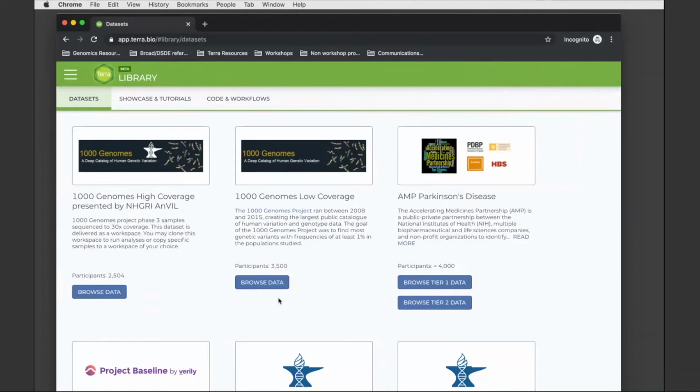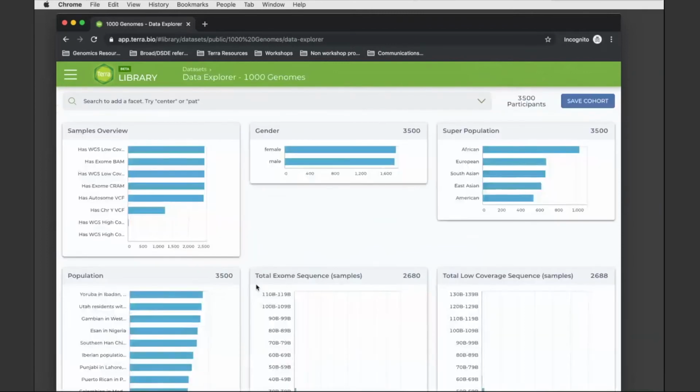It's going to be very similar. If you click on the Browse Data, you'll be taken to the Data Explorer. And this is the interface. This actually looks very similar to the Data Explorer that you would get with the AMP-PD data, except that, of course, the parameters are different in the two data sets. This is data that's in BigQuery. So it's in the cloud in BigQuery, and these are the different parameters that you would use to include or exclude participants in your study.